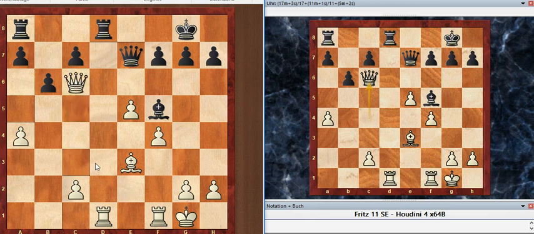Okay, now you cannot exchange on the d-file because the rook in the corner would hang with check. You could probably take here, and after queen takes a8 you can go back with the rook to d8. So I want to show you that. You can either exchange and go for the d-file, or you can take the rook in the corner, and then this rook hovels back, and it's also around equal.